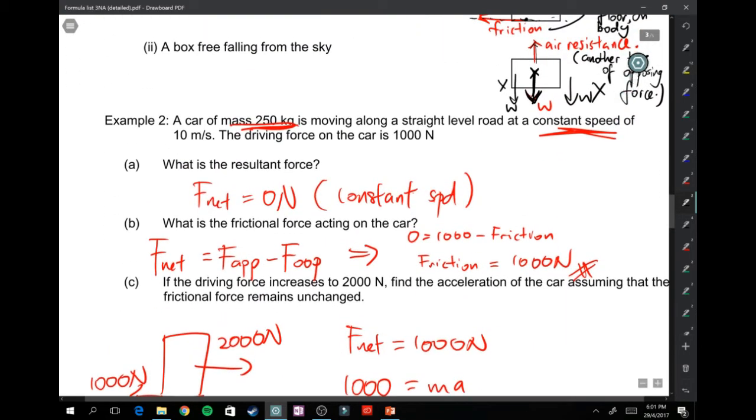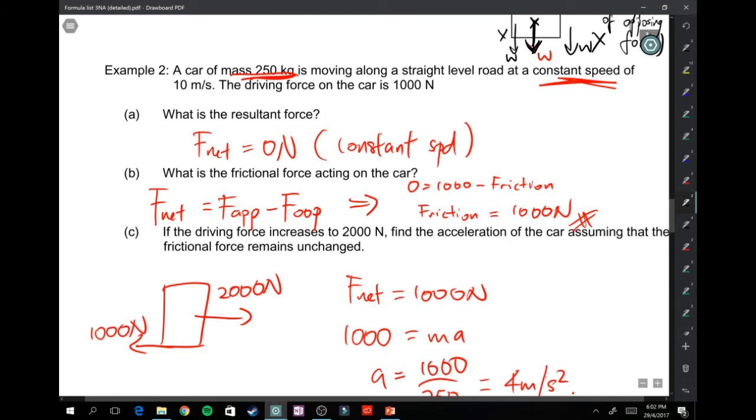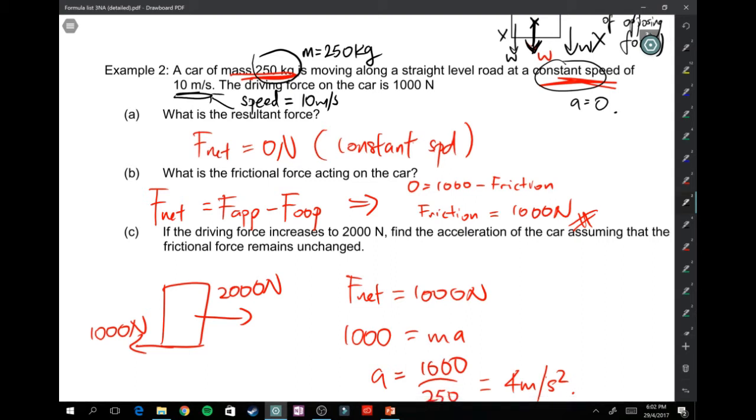Next, let's go through this example quickly. When you look at this example, please read carefully. A car of mass 250 kg. So this is the mass, so you may want to write m equals 250 kg. Traveling at constant speed. So constant speed means a equals 0. Now, what is this 10 meters per second? This is speed. So speed equals 10. When I marked your workbook, some of you took a as 10. When you see 10 meters per second, please don't assume all numbers are just values you're going to use later. So, constant speed of 10 meters per second.